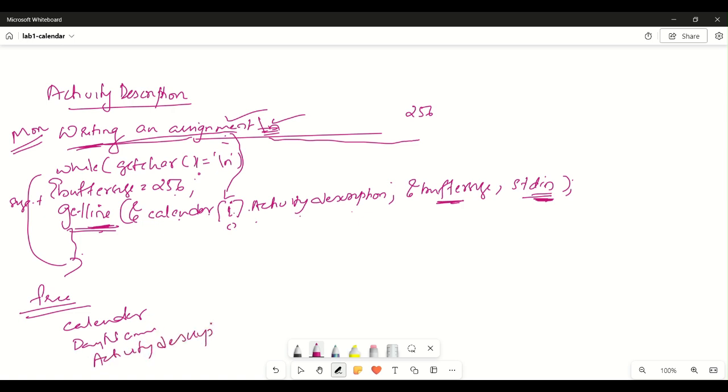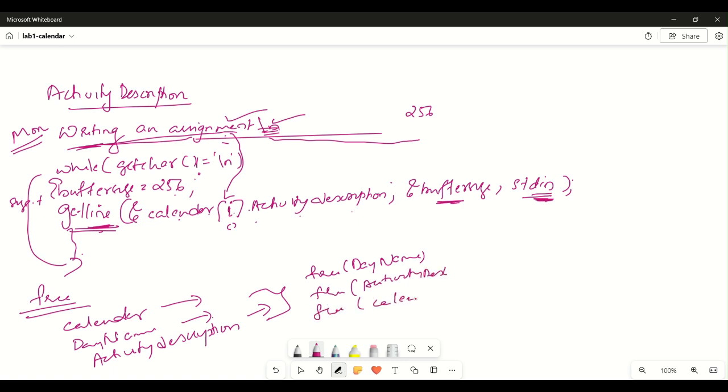For these three things malloc was used. After your program is over, you have to free those memory spaces. How to free them? First you free your variables inside the calendar: first the day name, then the activity description, then the calendar.